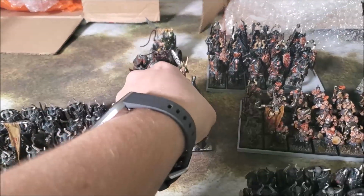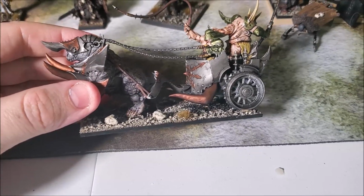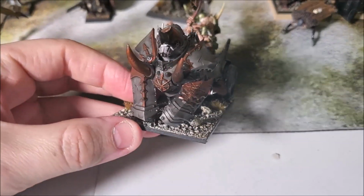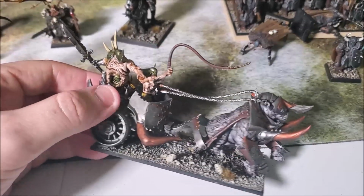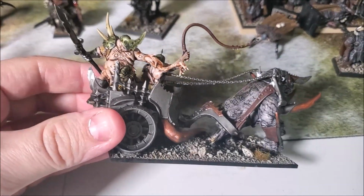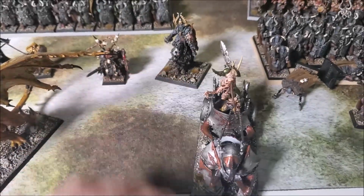We got some Gorby's Chariots. So these I think are some of my favorites. These came out really nice. The basing goes perfectly with the color scheme. All these whips made it in one piece, which is a story in and of itself. These things are absolutely amazing in the game too, so you'll definitely see them.